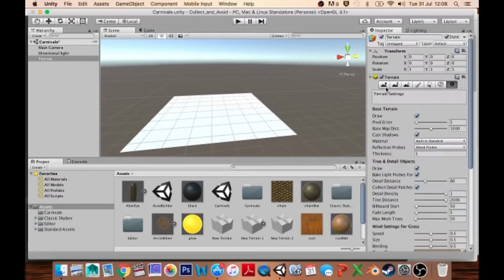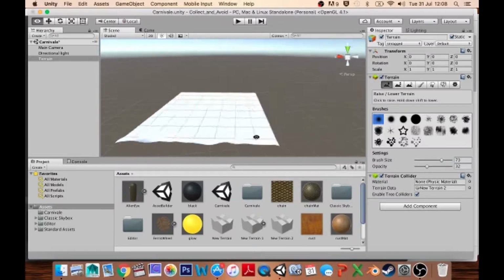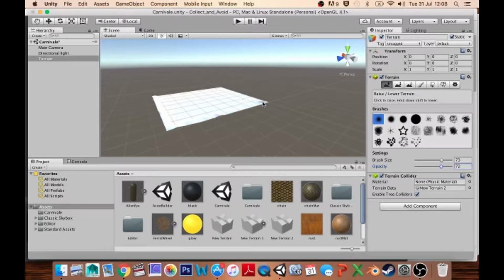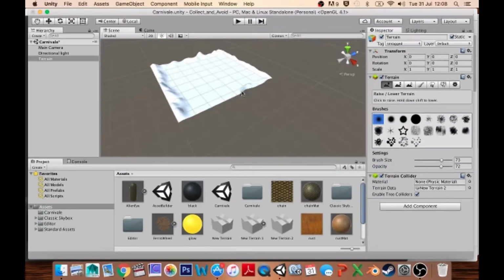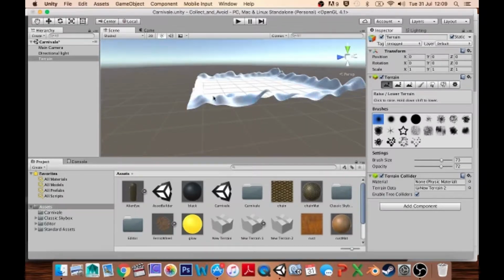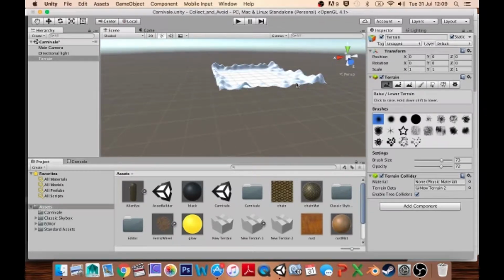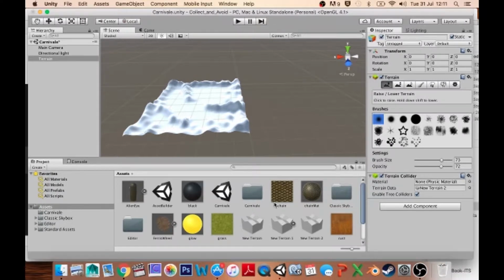So the first thing I'm going to do, just quickly using the terrain tool, is pull up some height. I'm going to hold the edges up like this so that the player can't just run off the edge, and create a bit of geography to trap them in here. I'm going to put this in a speed model now, I think. So I'm going to build the terrain around the edge here. I want this to be blocked off. And then the carnival's going to go in here. And I'm going to block that bit off, and the carnival's going to go in there.